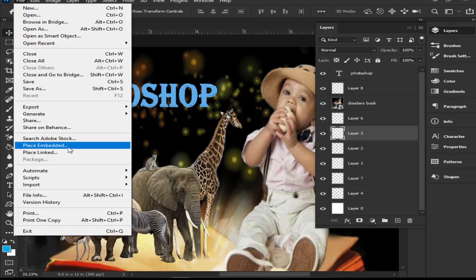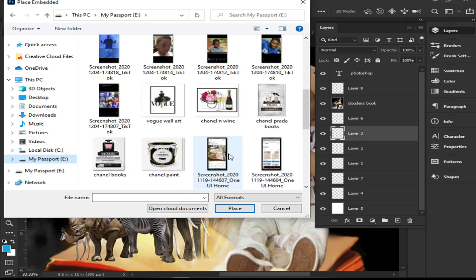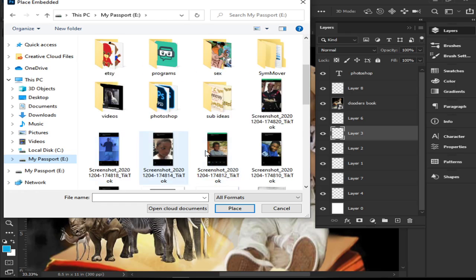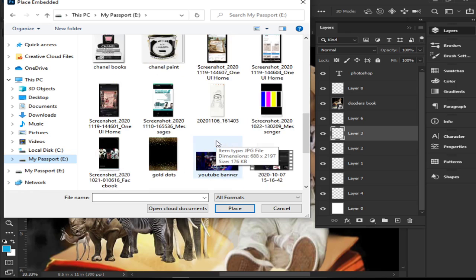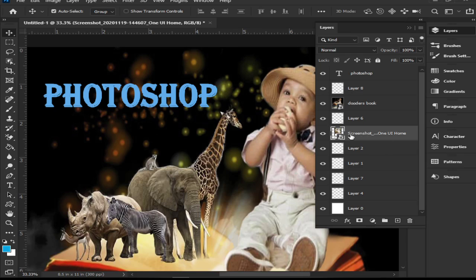Let me just show you guys. Sometimes you have a lot of screenshots, and they're all named screenshot. So if you have multiple layers saying screenshot, but they're different pictures that you uploaded into here, you don't know which picture is which.